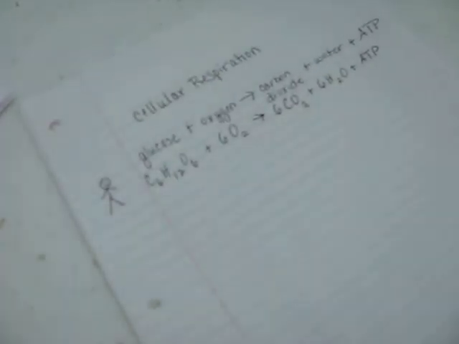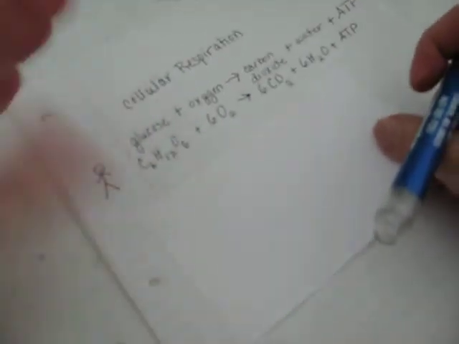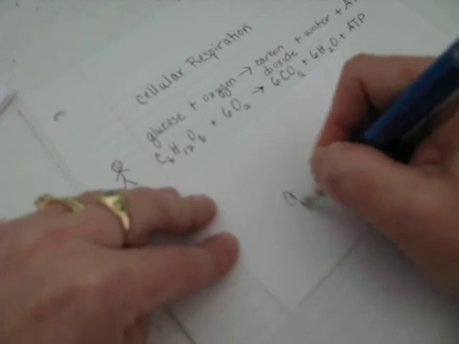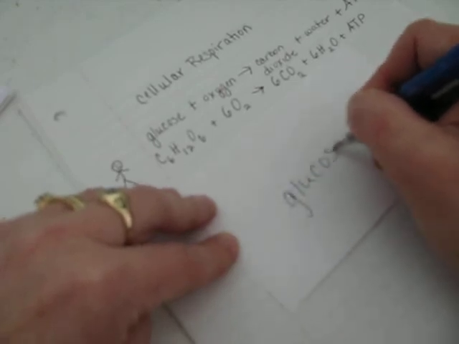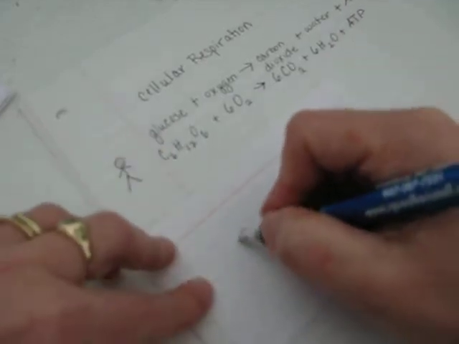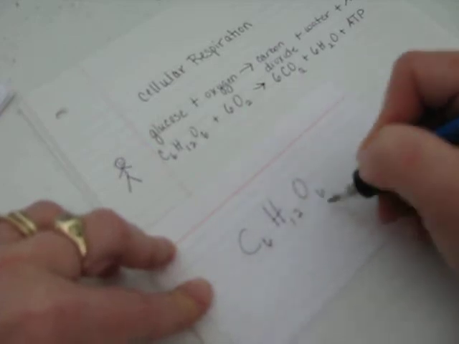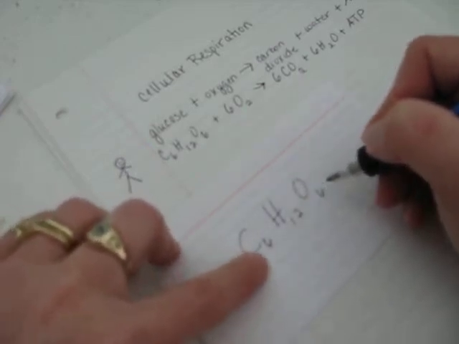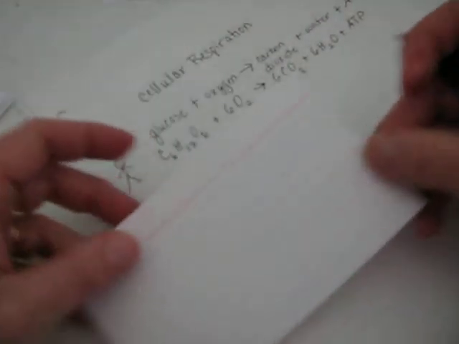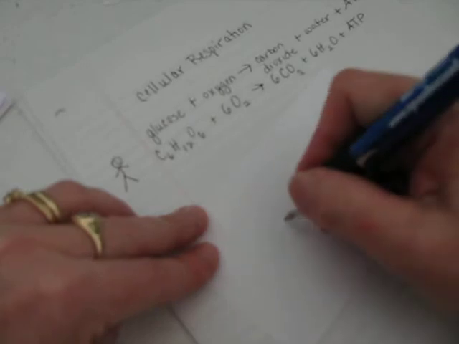Now, I'm going to make my flashcards. So what I'm going to do is take some cards and put the English word on one side and the chemical stuff on the other. That way you can use both sides. So we'll put glucose, which is another word for sugar, and on the back we'll put the chemical symbols, C6H12O6. Make sure when you write these chemical symbols that you put the little numbers below the letters. Alright, so there is my glucose.